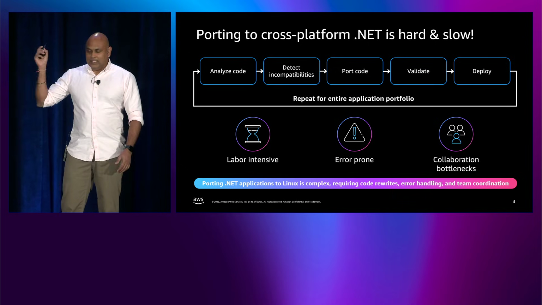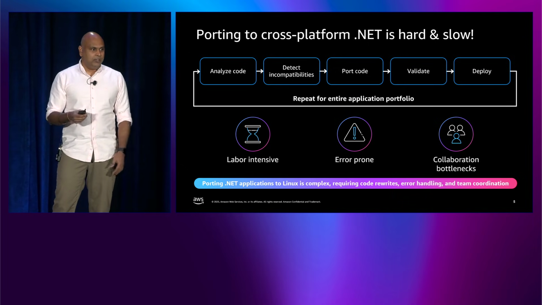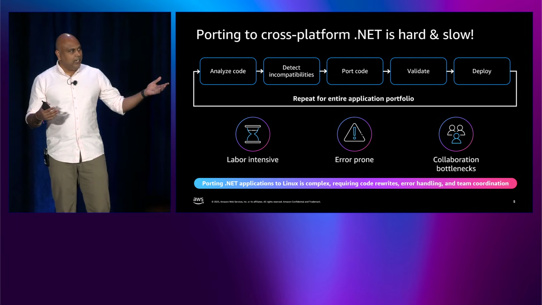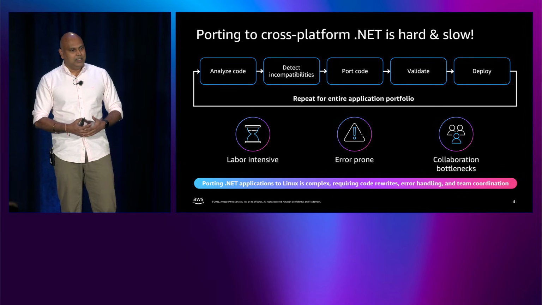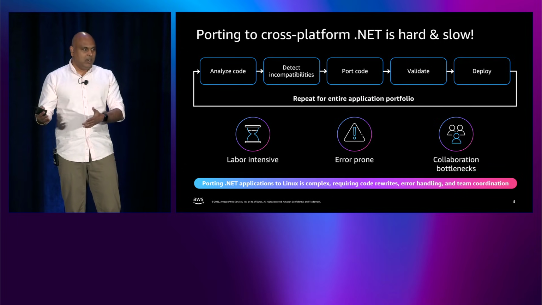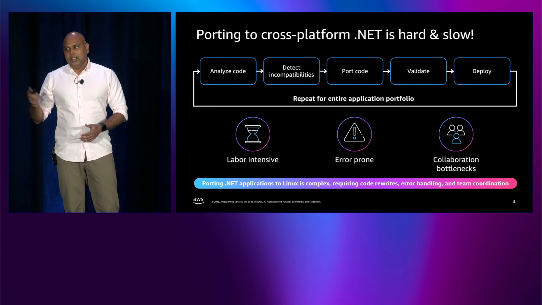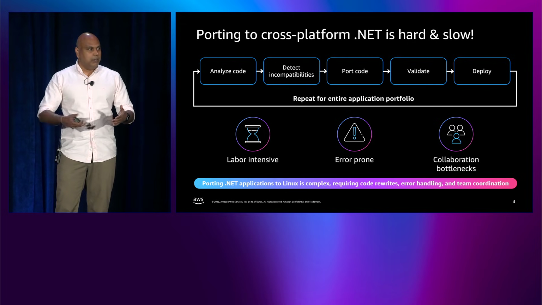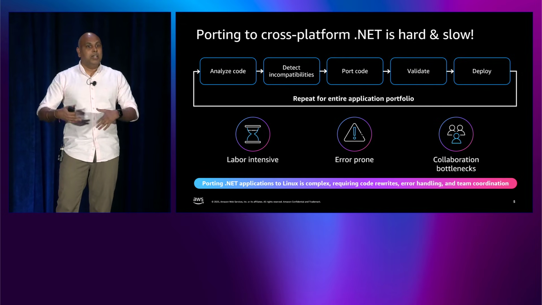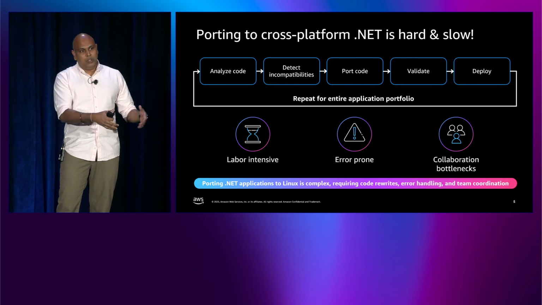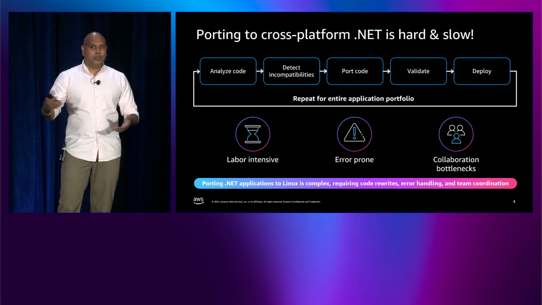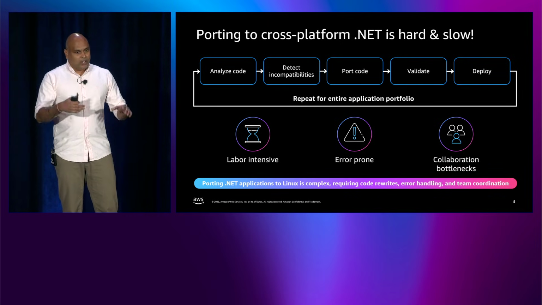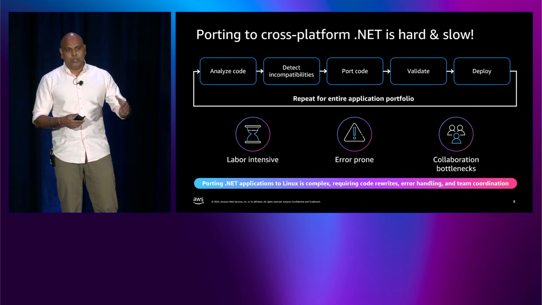Even though it is showing this as a single streamlined workflow, it is never that straightforward. Each one of these is a loop. And developers, as you know, you go make a change, and then all of a sudden there are 200 build errors, right? And then you have to go back and fix it. Then the libraries are wrong. So it is very cumbersome and undifferentiated heavy lifting for our customers, because they would rather spend this time focusing on the core competencies of building new capabilities rather than maintaining old code, which they may not fully understand because the folks who wrote this code are no longer there, or they have moved on to something else, right? So it requires collaboration across multiple organizations, and it just is very slow progress.